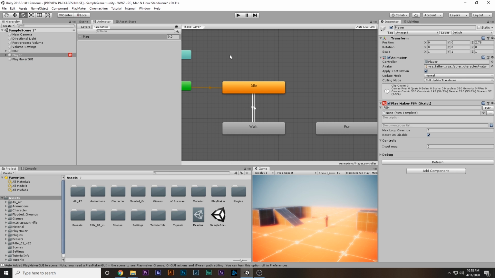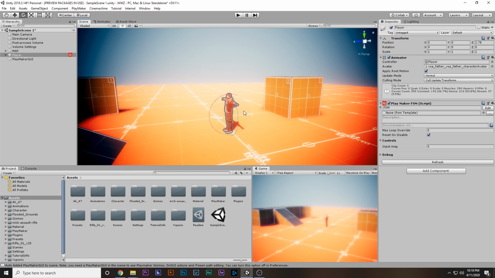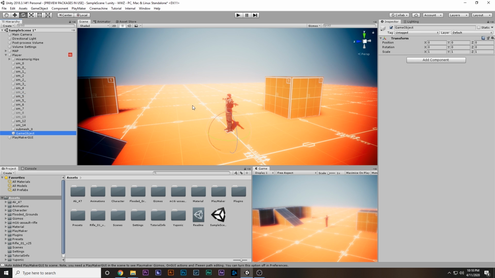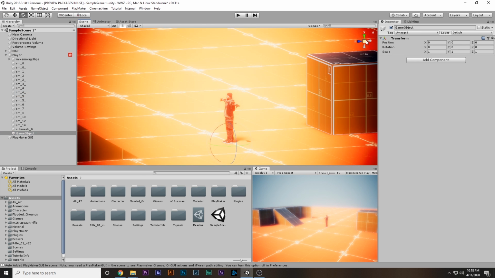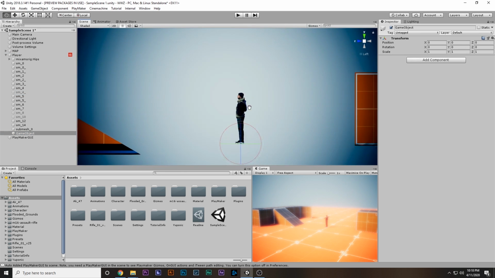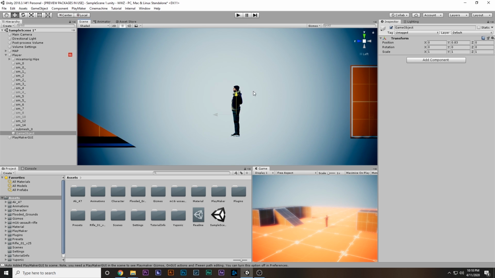Next thing that I would like to do is set up the camera. So I'm gonna go ahead and select the player and right click, create an empty game object right inside the player, and I'm gonna go to the side view. There we go, and move it up to his hip or the chest position, just like that. I'm gonna call this one camera follow. This will be the point where the camera will follow, and I'm gonna duplicate this and rename this to camera base.